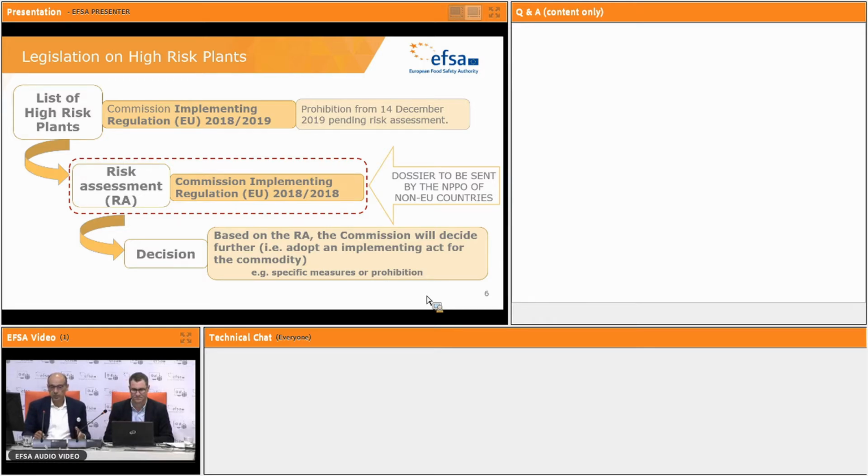So the dossier will be received by the Commission and then transferred to EFSA. And after the completed risk assessment by EFSA, the risk manager, the European Commission, will take a possible decision that can be the withdrawal of the ban of import, can be to maintain the ban of import, or can be to adopt different measures.